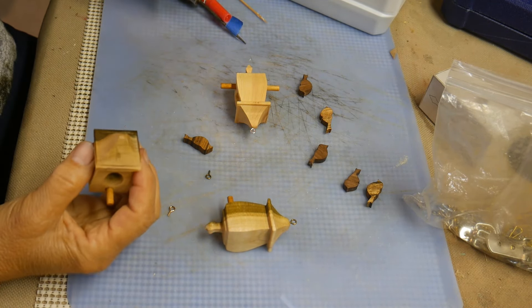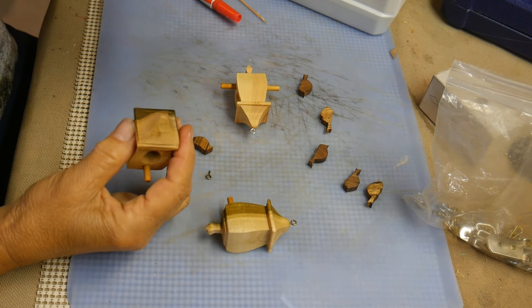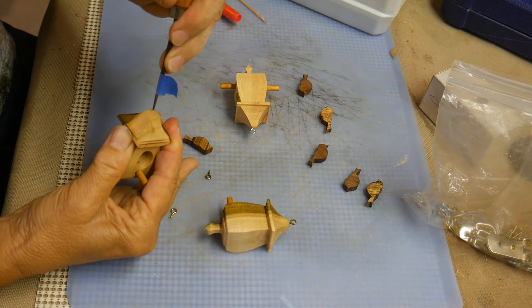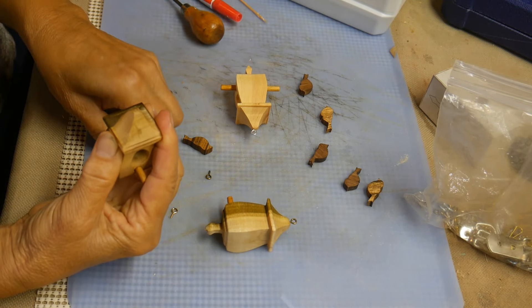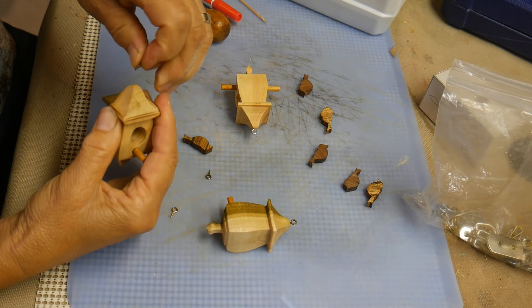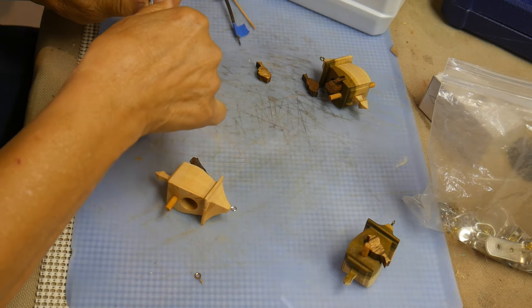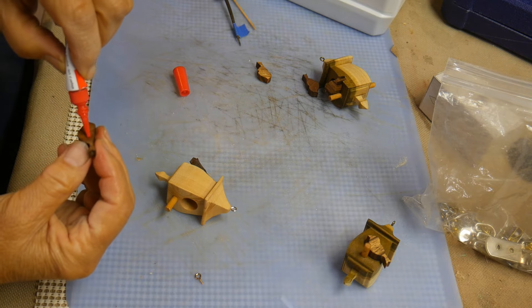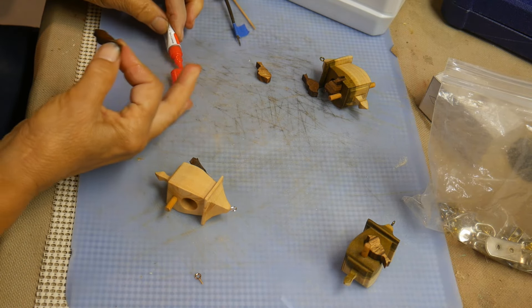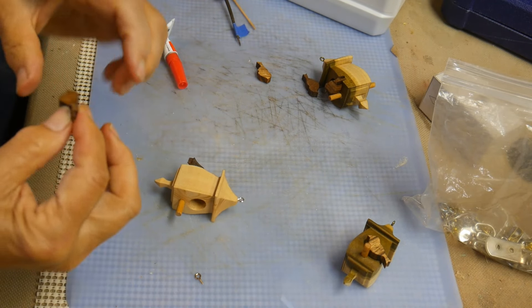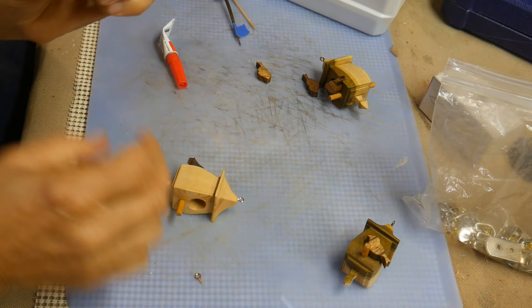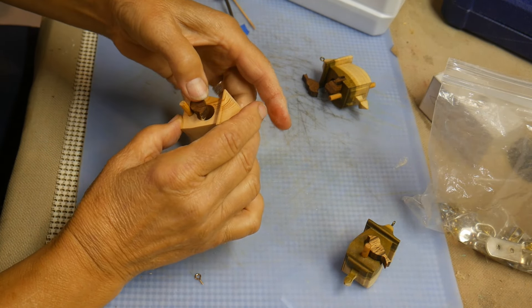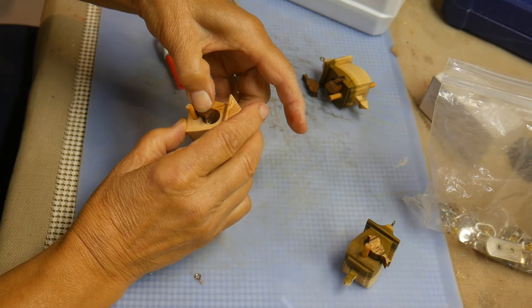And these are the smallest that I have. And they will be perfect to put on the top part of my bird house to hang it. Now to start it, any of my little drill bits are going to be too big. So I'm just using an awl just to start the hole right at the top. And then I can screw in the screw eye with a little bit of pressure. The next time I will glue the bird onto the wood before putting my tongue oil on. It will be fine with a super glue, but I think it would be a better bond if I glue it on before the tongue oil. And I'm just going to be holding it here for a minute.